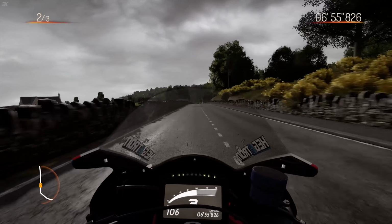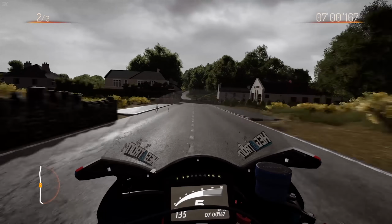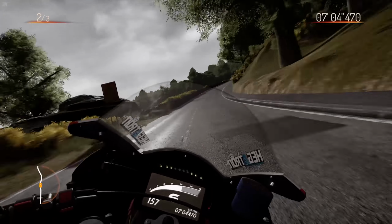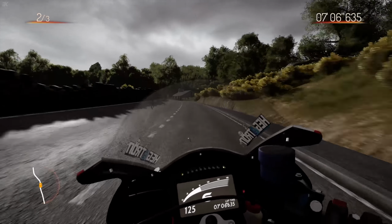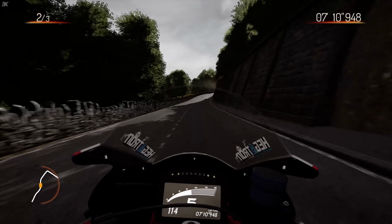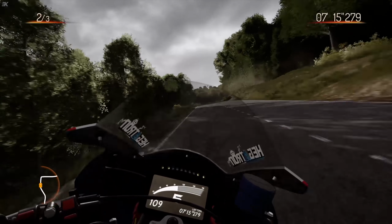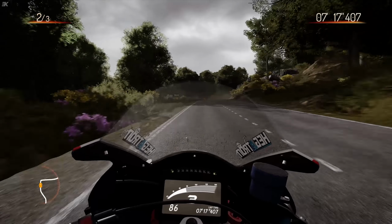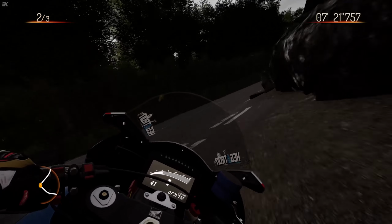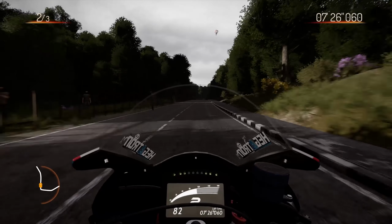Could really take that in second, like the first lap, if we just carried a bit more speed, but a bit cautious this time. So we've got that left-hander coming up, which we definitely have to lift for. We can definitely take it in fifth as well, as we're coming towards the end of this second lap. Thought it was wide there. Get it down to first this time for the right. Oh, definitely better in first.